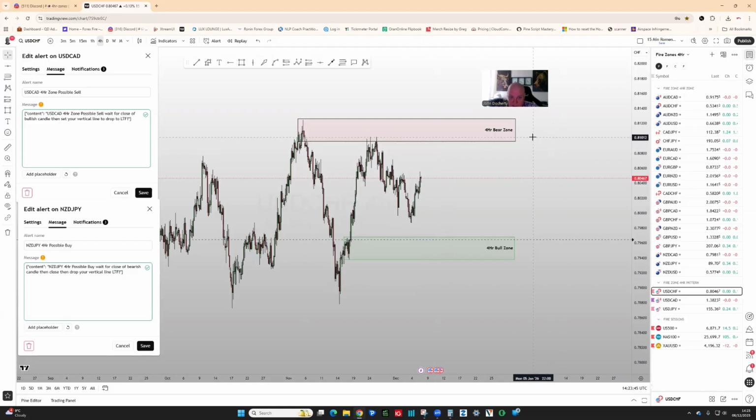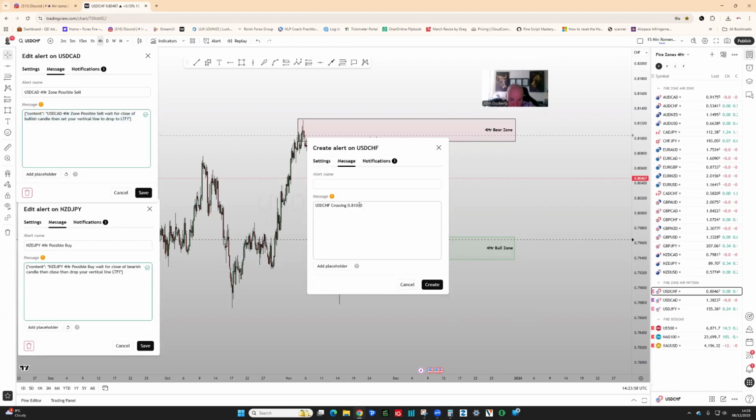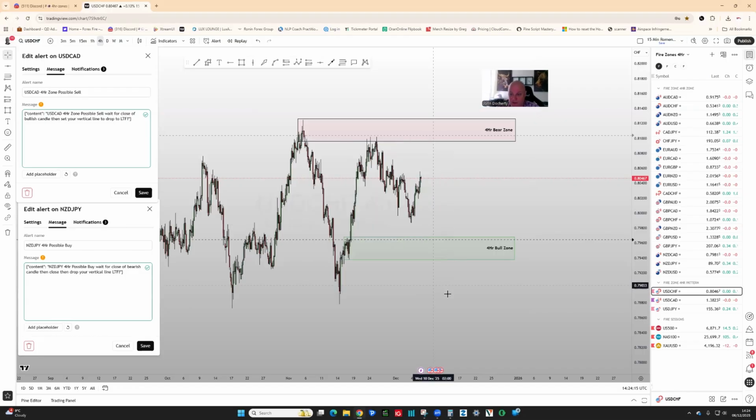Now we're just going to do the same, and again, we're going to come above the liquidity area, so I'm going to go just above here for the sweep. That sets that line there, and this is where I would expect a possible reversal sell. Let's trigger this into here. This is the USD Swiss franc. When that triggers, I needed to send that first part of the message as the alert name into the Discord, and then that is saved. We've got two more left. So this is the USD Swiss franc.